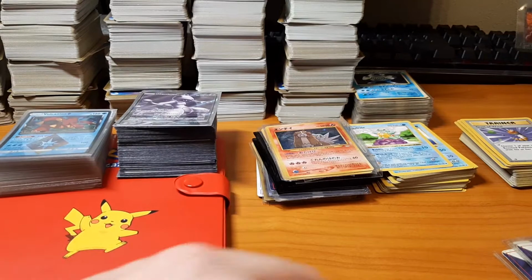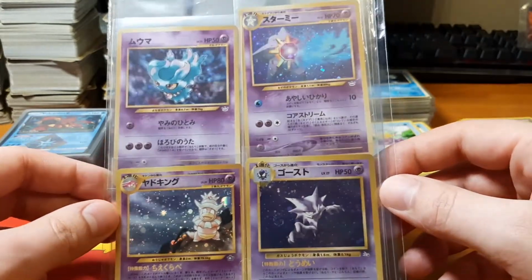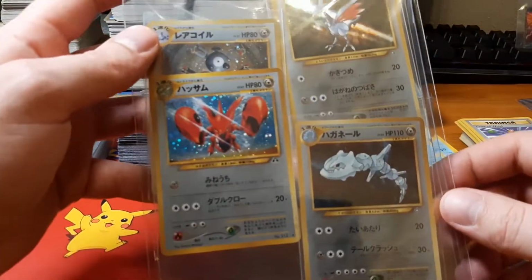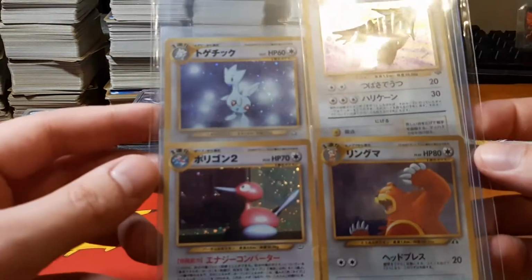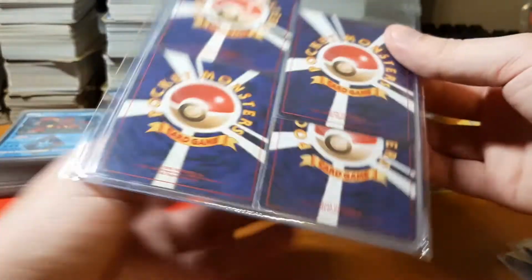Okay, so hey everyone, there's another collection purchase I made. There's quite a few things in here actually. So I'll try to be a bit quick about it. Here's some Holos. They seem to be in decent condition. They're in these giant top loaders, which is actually pretty cool.